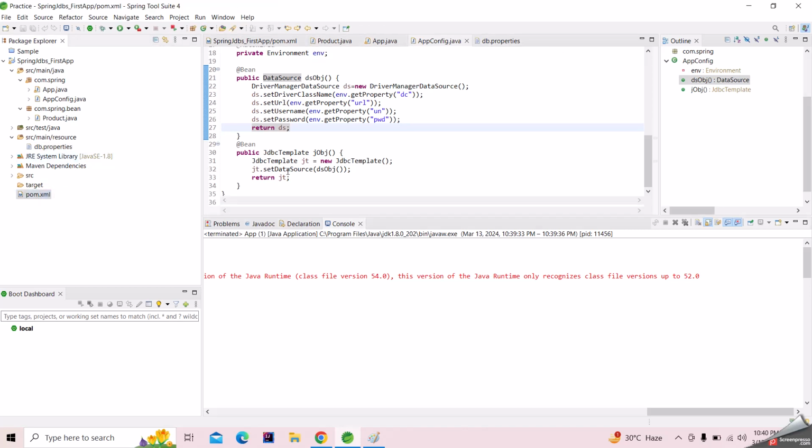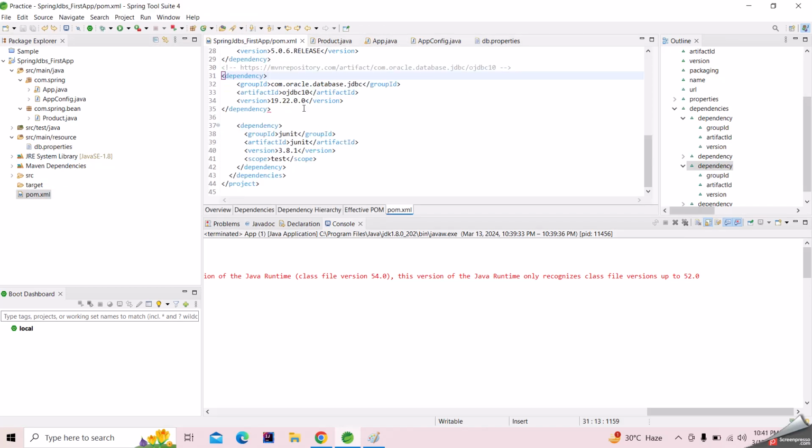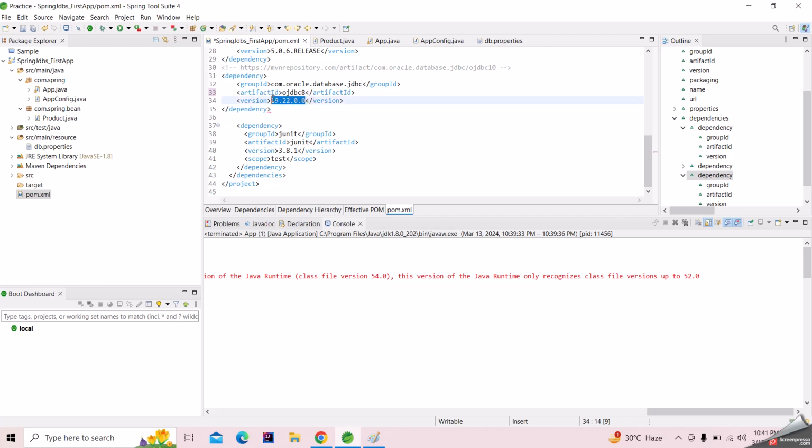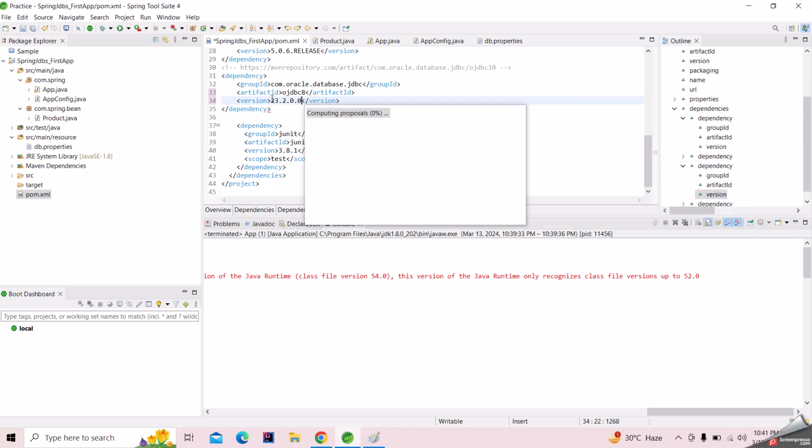Let me go to my pom.xml. Here I will use some other version. JDBC 8 I will use, and here 23.2.0.0.